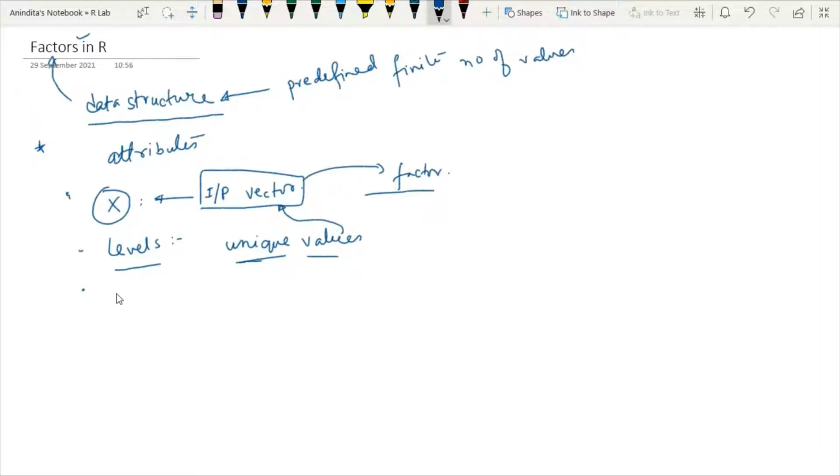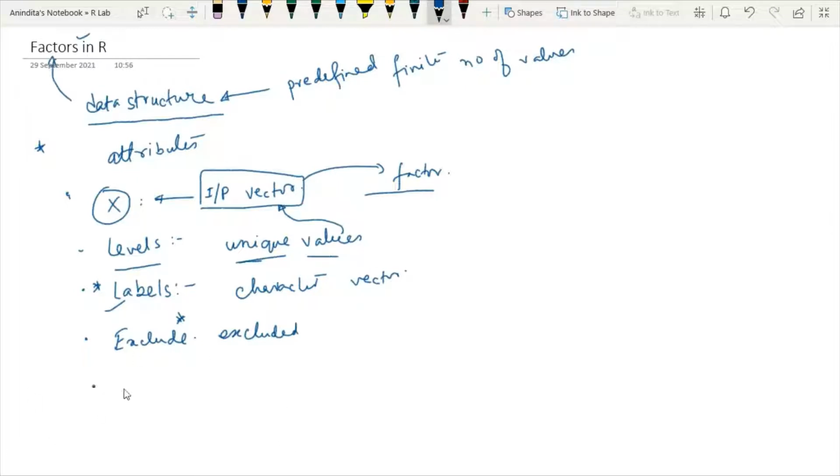Now we have the third attribute, that is known as labels. Now what is this labels? Labels means it is again a vector, but it is a character vector which corresponds to the number of labels. Now I will explain this in more details. Now we have the fourth attribute, which is known as exclude attribute. So what is this exclude attribute? It is used to specify the value which we want to be excluded. Say if we have a set of values into these factors, then if we want to exclude some specific value or some specific word, then at this point of time we have to use this exclude attribute. Right? So this is the fourth attribute.